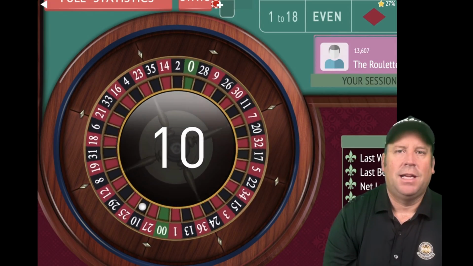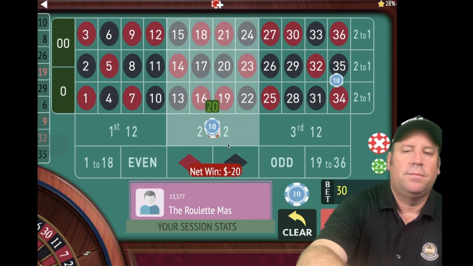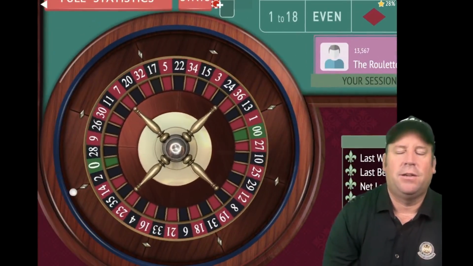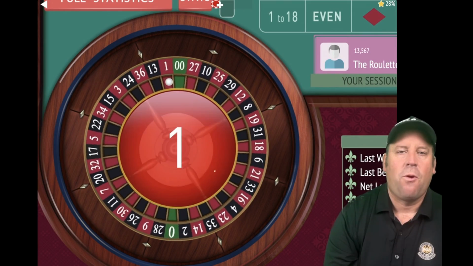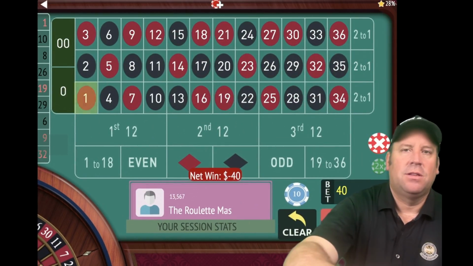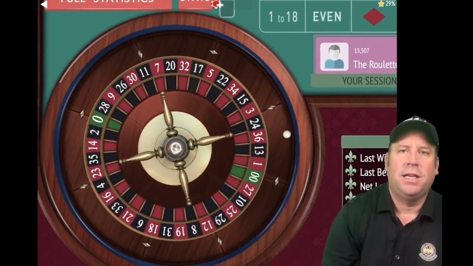That's a 10 black. That's a loss. Let's go up by a unit. From 10 to 20, we're at 470 profit right now. And here we go. Let's see what we get. That's a 1 red. That's a loss. Let's increase again. All right, 30 each, 60 total here.